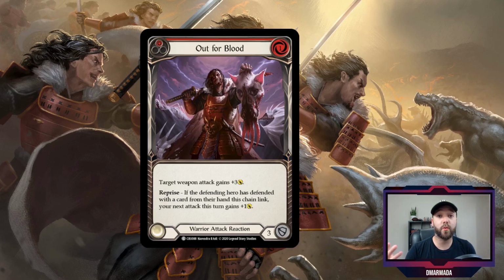And of course this is the warrior class, so you're going to be attacking with your weapon, right, as your primary source of damage for the most part. You will play attack actions most likely, but it's all about that weapon, right? So giving your target weapon attack +3 attack is already solid. We've seen that play out before. It's a pretty good little buff. Now, Reprise, and this is where Warrior comes in, because Reprise is the Warrior keyword, and Reprise can feel a little bit nasty when you play it and bad for your opponent.